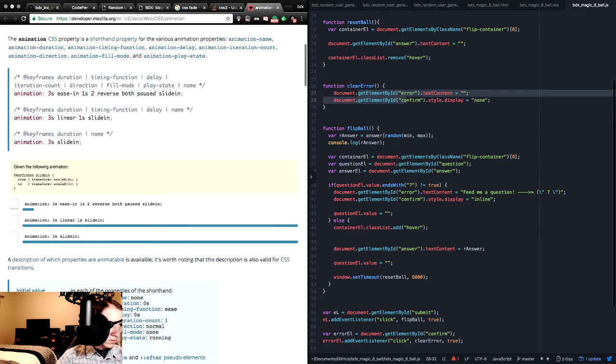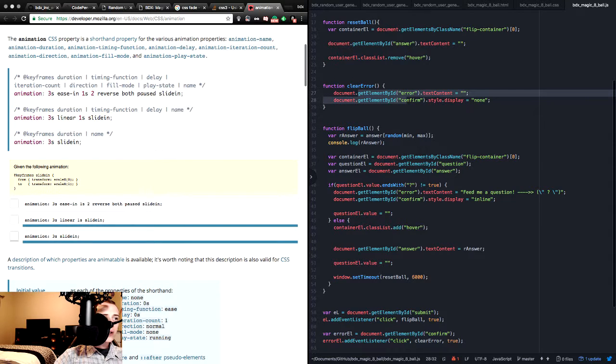Okay. There's that. That loads all the way across. That one kind of jumps and then slows down. But I think we want linear.